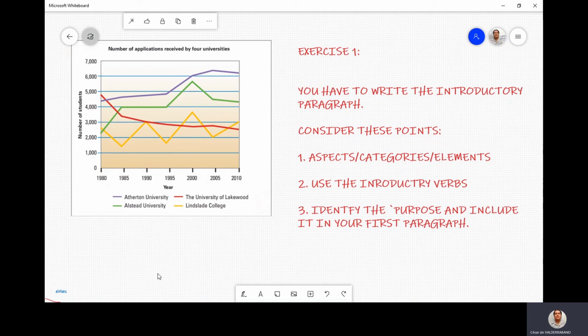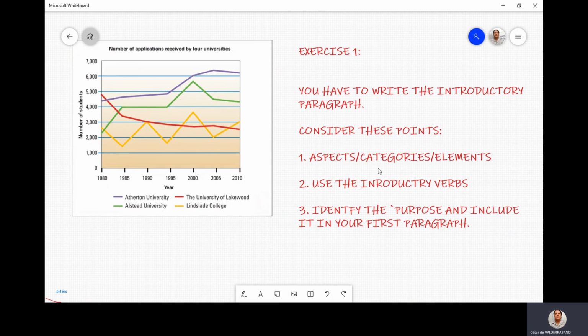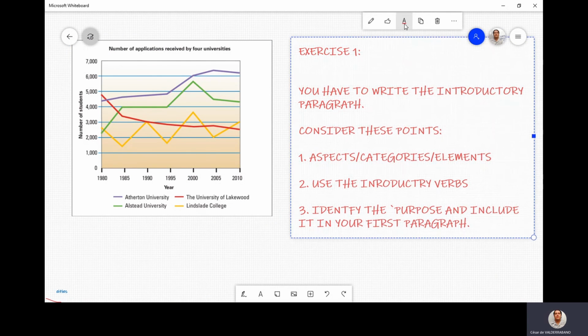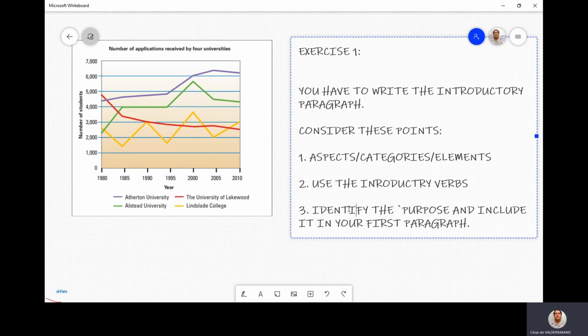You have to work with the information that is provided over here on this chart. You have to describe this chart. So let's do it. This is the first part of this activity, of course, and we're going to have the second part. In the second part, I'm going to give you the answers for the first exercise. So good luck, and we continue in the second part.